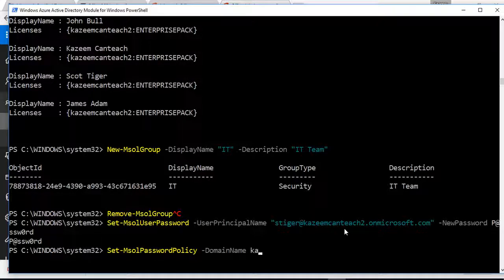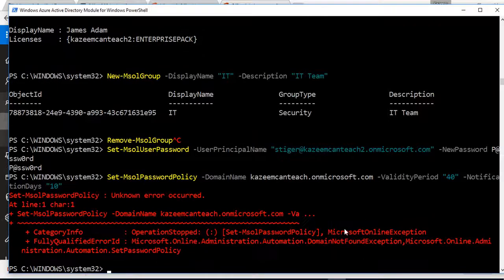My domain name is kazimkantich.onmicrosoft.com, and I'll start with validity period of 40 days, and notification is going to be set to, let's put it at 10 days, and I'll press enter.